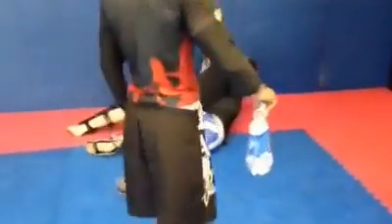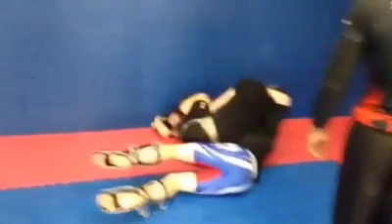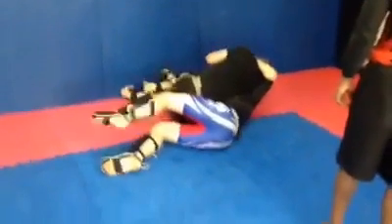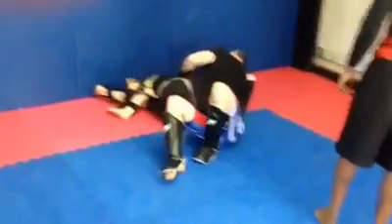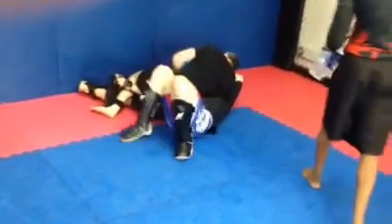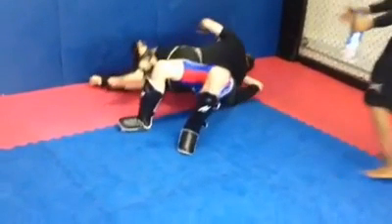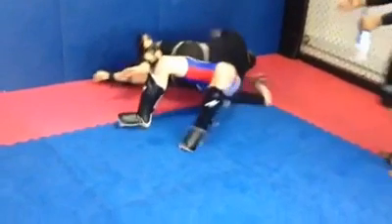I throw a couple of strikes. What I really want to do here is lock up his hand, so I'm going to try and bring my foot over the top. That's going to trap his hand, so now he can't defend against punches from my left. We're just friendly sparring, so I'm just tapping — for real, I'd be trying to finish because I know he'll be able to escape out the back. He can't really defend the punches here because his hand's trapped. He's trying to bring his arm up, but it's trapped.